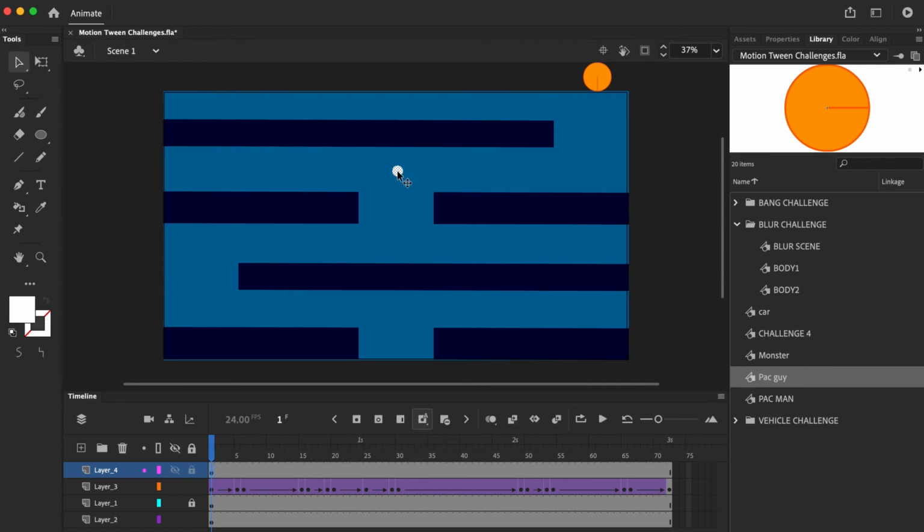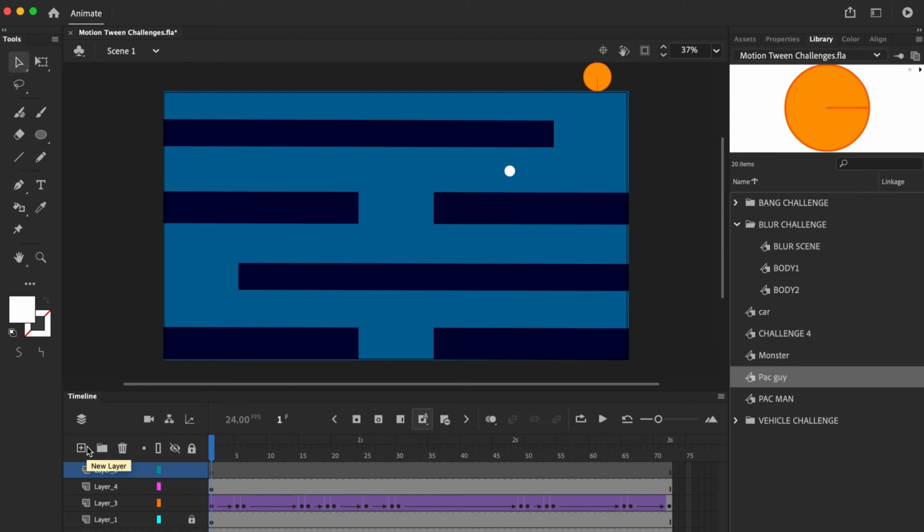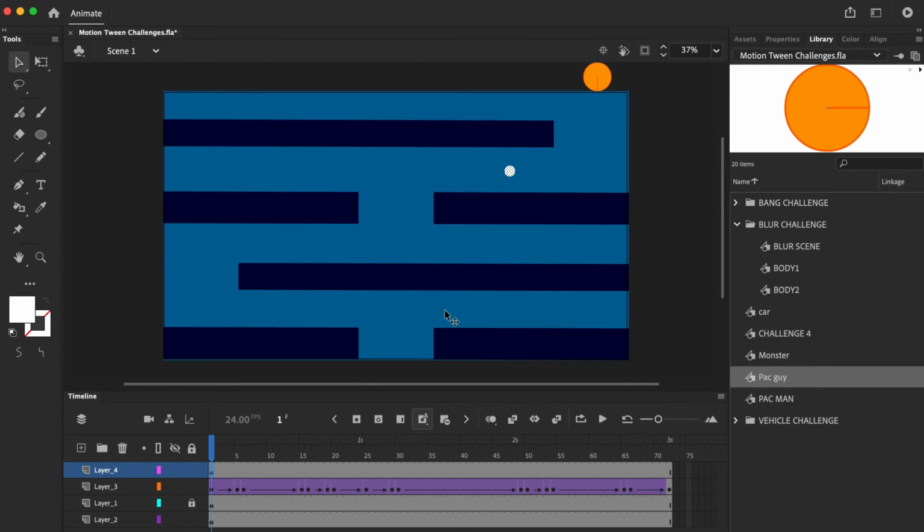We don't even really have to make these into symbols. You can, don't get me wrong, but they would just need to be separate layers. Well actually, they don't need to be separate layers. Let me do it this way.